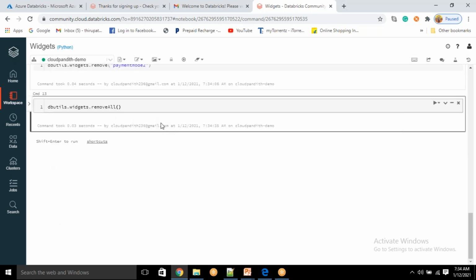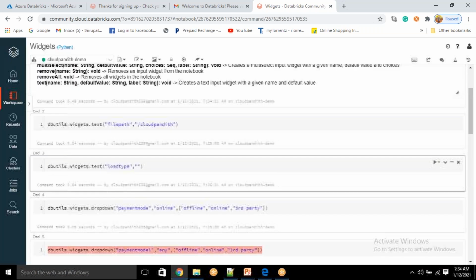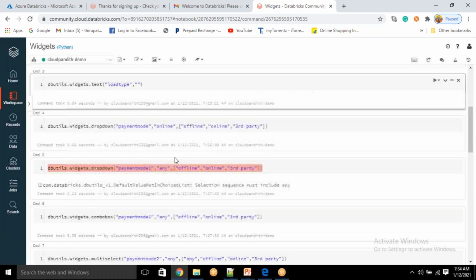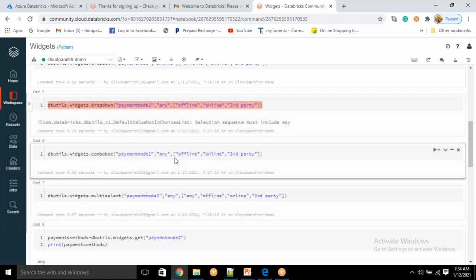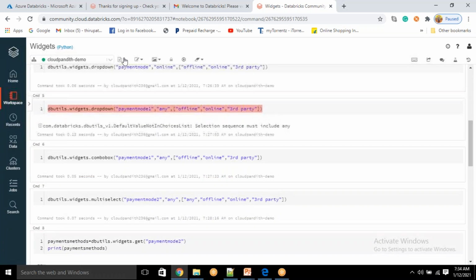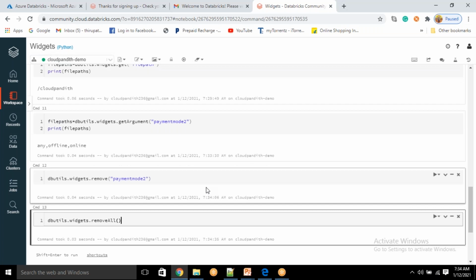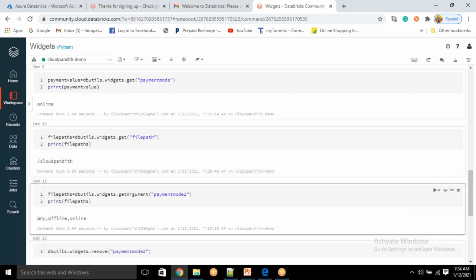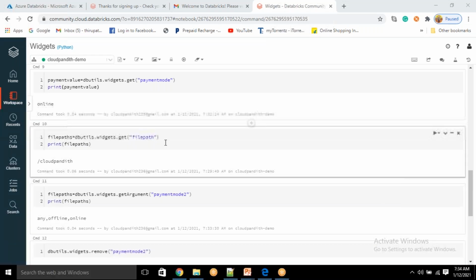Okay, I hope everybody understood, right? Everybody understood this? Yeah, Malaya. So this is only specific to notebooks. Can we create a widget globally that can be shared across all the notebooks? No. But you need to create widgets in one notebook and call that notebook from another. If you call this notebook, all the widgets which are created will be available in your notebook.